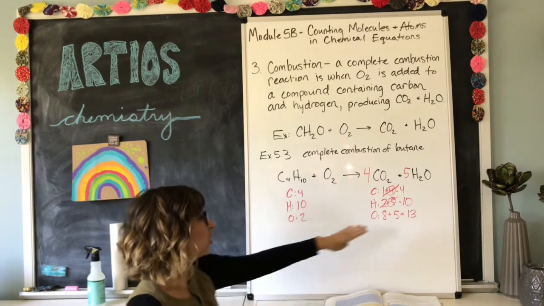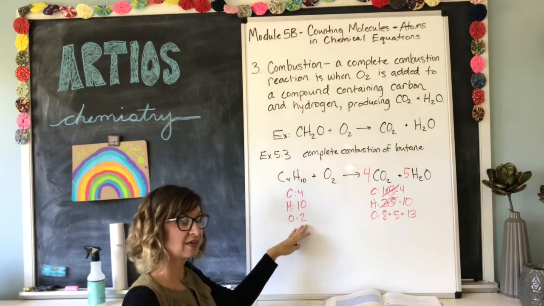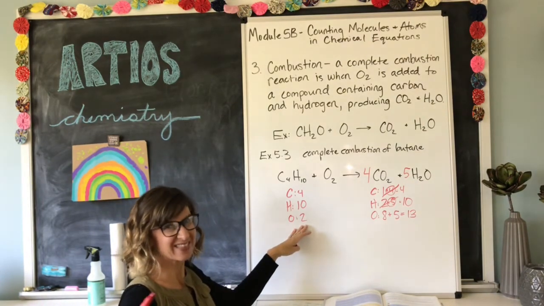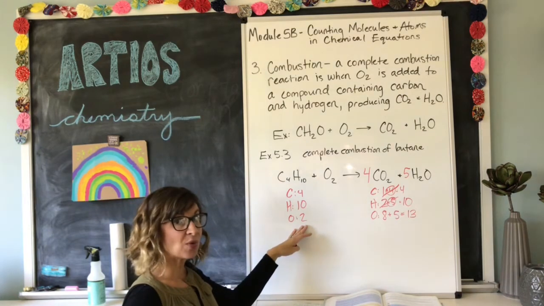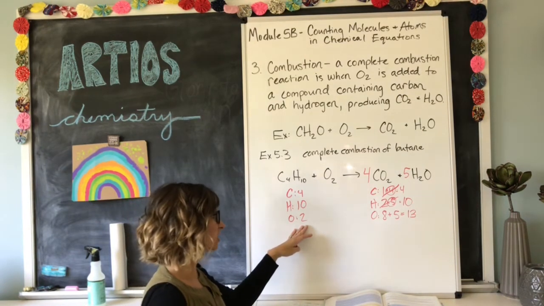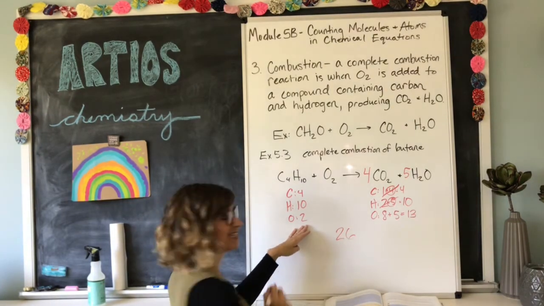Okay, so we have 13 over here, but there's not a number to do 2 times a whole number equals 13. This is where your book uses a fraction. However, I like to find the lowest common multiple. So the lowest common multiple of 2 and 13 is going to be 26.